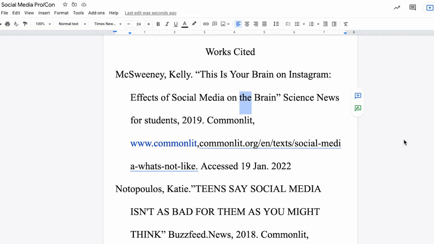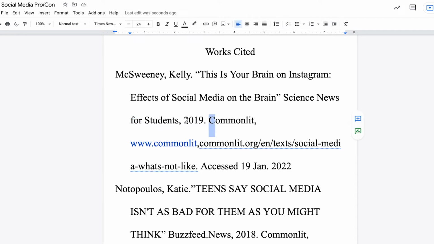A, an, and the are called articles, and they do not get capitalized either, unless, once again, they're the first word in the title. All right, Science News for Students is also a title. But the only change I'm going to make here is deleting that S and capitalizing that, because for is also a preposition, and it doesn't get capitalized.